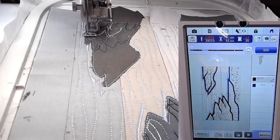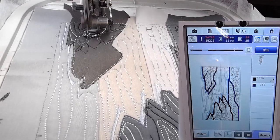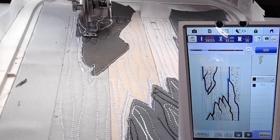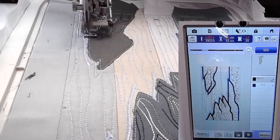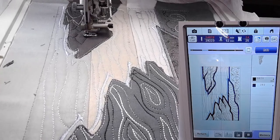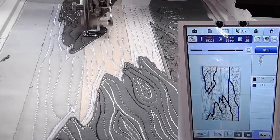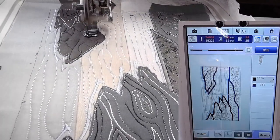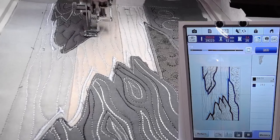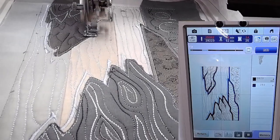One thing I want to introduce Lynn to, I'm going to get her to run McDreamy, just for fun, and it's easier and all the cameras are set up. Because she's only done in-the-hoop projects, I want her to embroider on a t-shirt, and I'll show her how to hoop that and do everything there, because it's completely different than what she's been doing, in that you have to hoop both things. Then she can practice hooping.